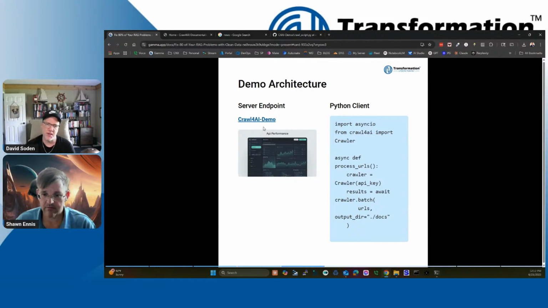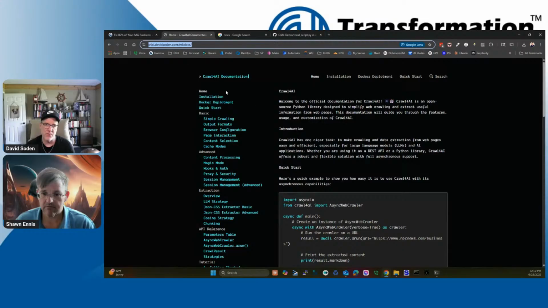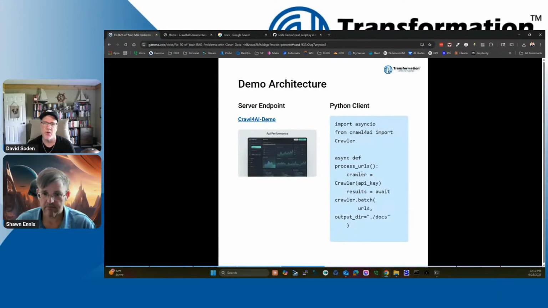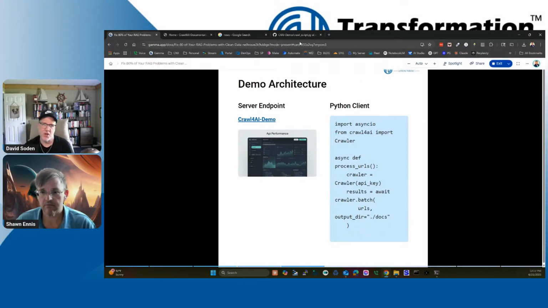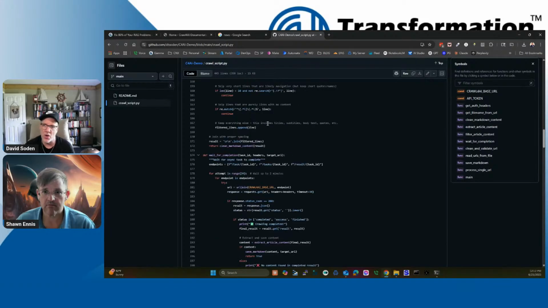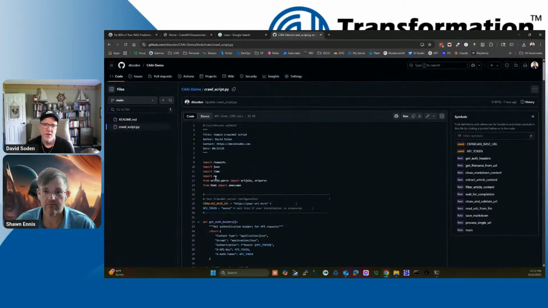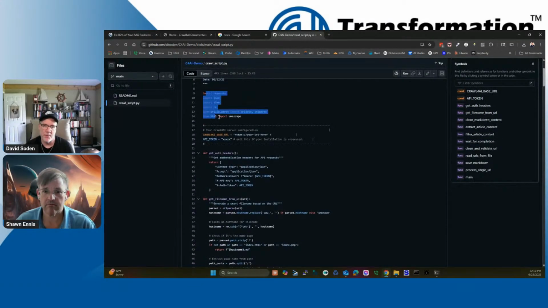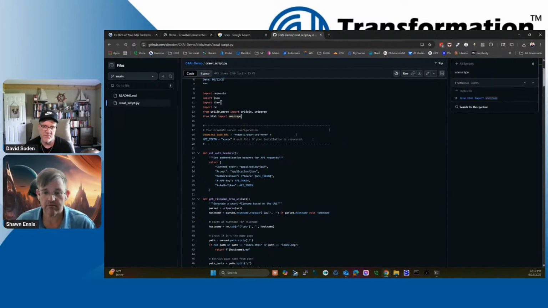And the architecture I just showed you, that's the server endpoint. That's this guy over here that I showed you. It doesn't look like that, like what's happening behind the scenes in the code, but this is an example payload that you see on the right side, the Python client. It's throwing all of this code in here. And if I jump back over to the code base and we go all the way to the top, you can see the importing up here. We've got all of this other stuff that's coming up.